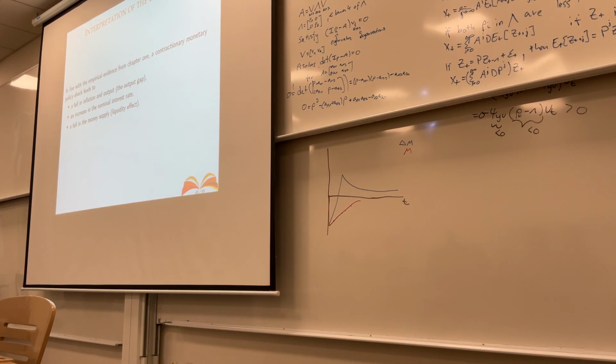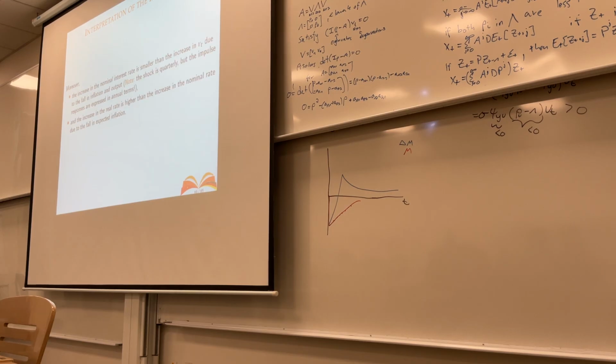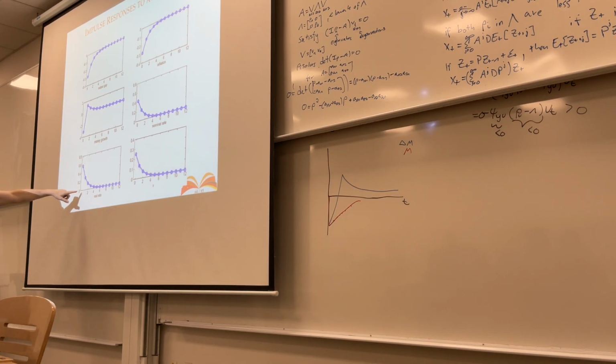Right, so this is back to our IS-LM theoretical evidence of the liquidity effect. We have the reduction in the magnitude of the response of the nominal interest rate because of this systematic response of monetary policy. And with the fall in expected inflation, we can also see the fall in expected inflation. Since inflation goes down and is expected to remain down, we have that the response of the real rate is larger than the response of the nominal rate.